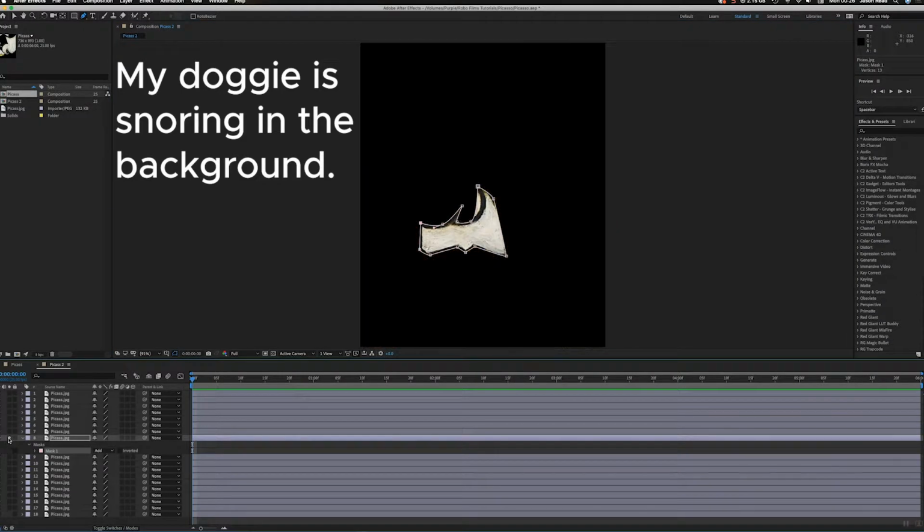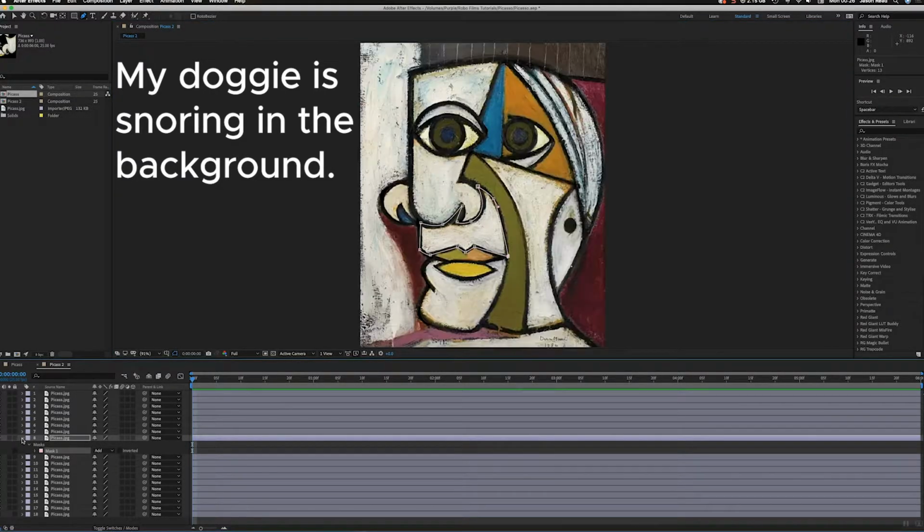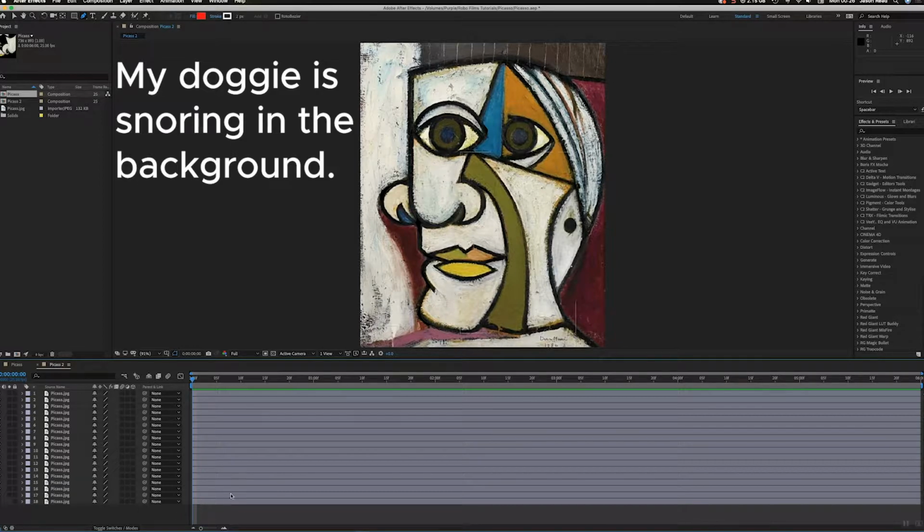If I solo that, you can see I'm just dividing it up into sections. And when we put all those sections together, we've basically got the whole image reassembled.